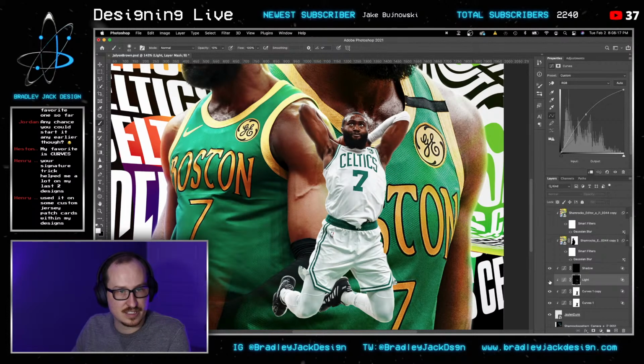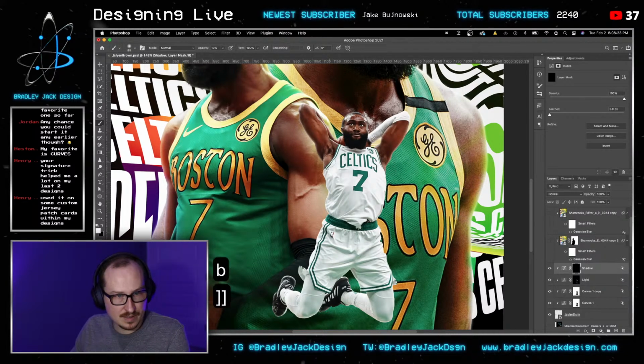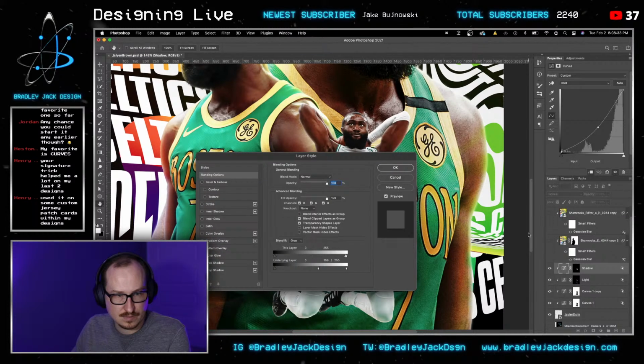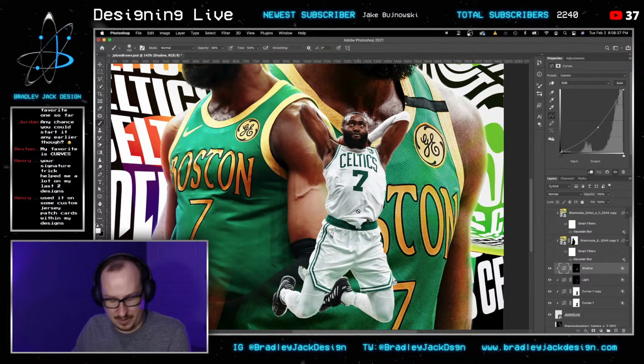Yeah, so you can see what it's doing. It's barely doing anything, but it's important. Same thing with the shading. Now this might do a little bit more. I'm gonna bump this up to like 3. And I'm gonna tweak this up a little bit. I actually want this to really show on here.